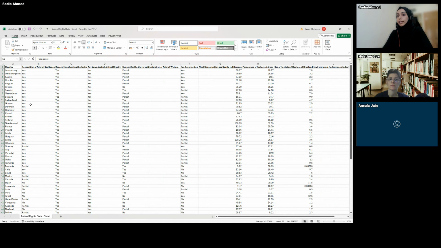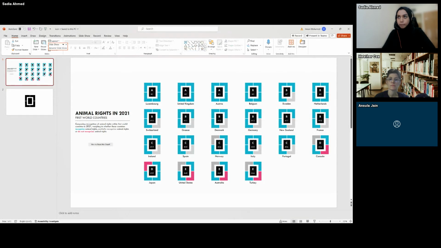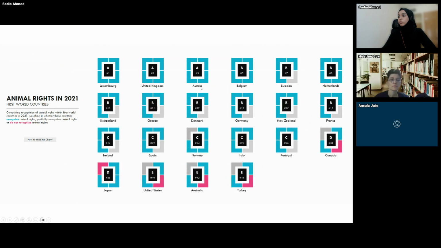Heading in, I'm now going to share how I created those icons. This is a viz. Let me just show you. This is the viz that we're looking at. So these shapes, you can create on Figma, Adobe, or PowerPoint. I think PowerPoint is the OG, and I want to keep it simple. So I'm just going to show you how to do it in PowerPoint.